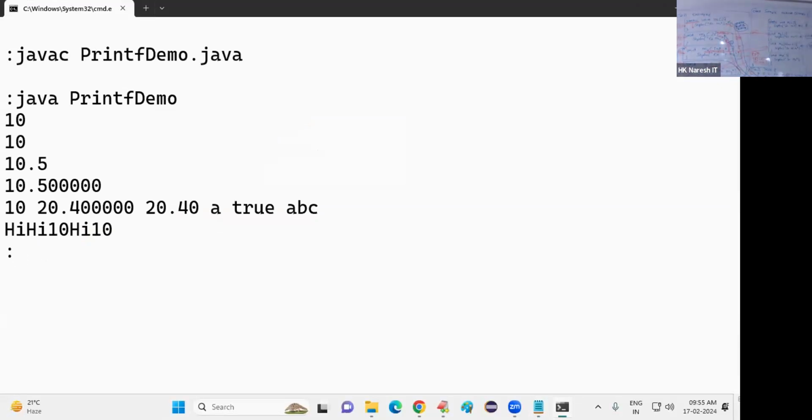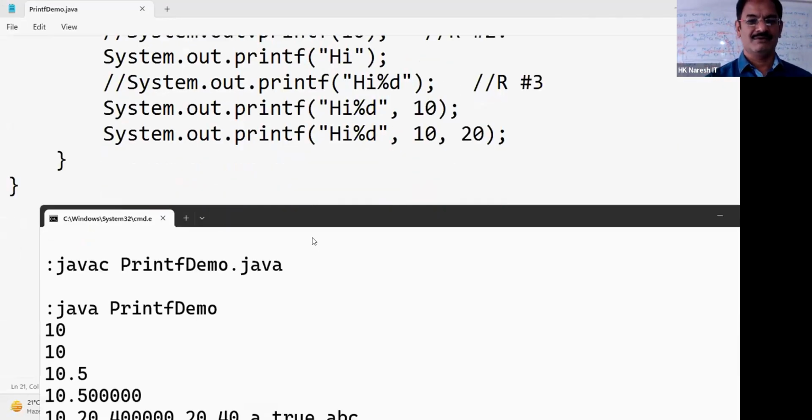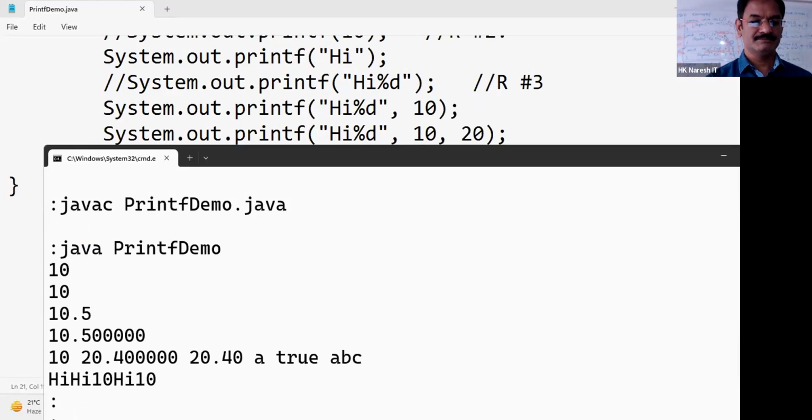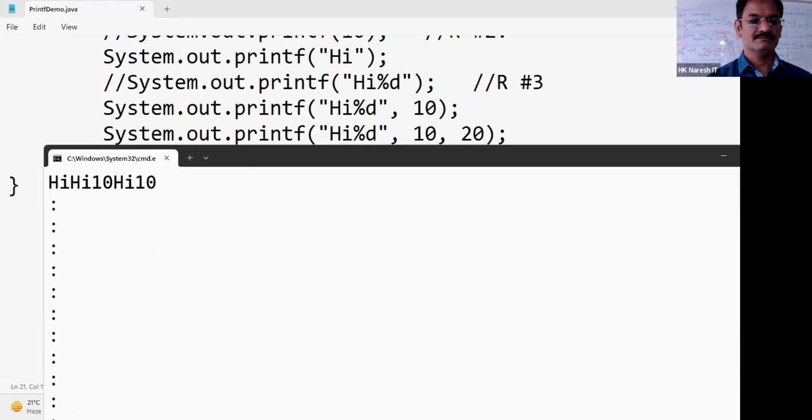What did I tell you? Don't show your talent. Don't use your brain. I asked you to apply the algorithm. Did you apply the algorithm? No. You are showing your talent with your own points. This is the output. Observe.